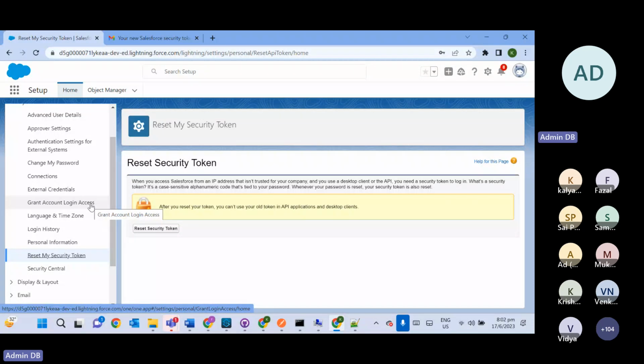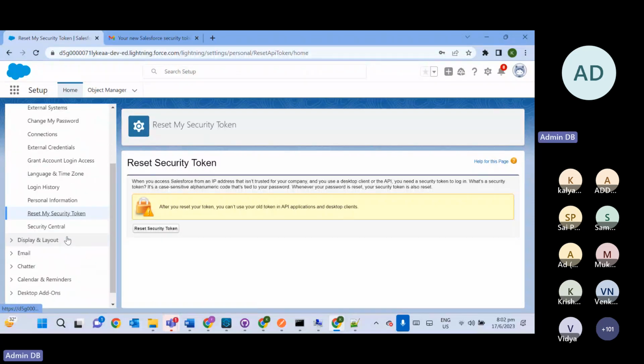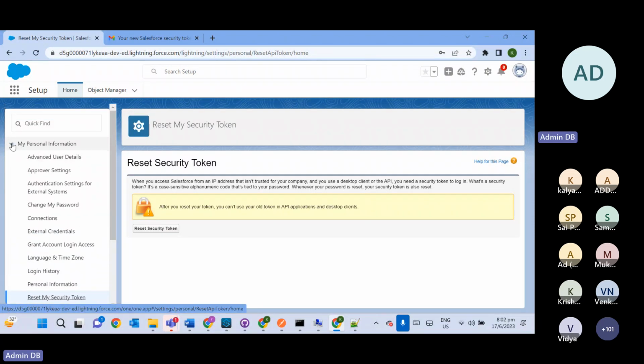But if you have some basic knowledge of the related technology which you are going to integrate with Mulesoft, that will make your task easy. That will make your life easy. So every time you will not be dependent on the Salesforce team. So one thing you saw is how to generate the security token.